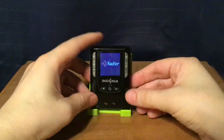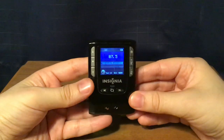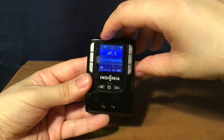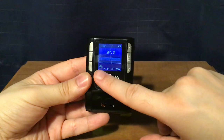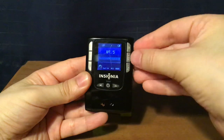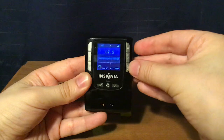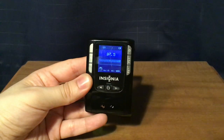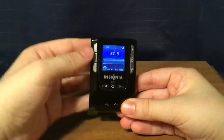There it is. It takes a little while to turn on the radio, but here's the screen. Now, the LCD screen has FM, the battery indicator, the frequency, and the volume on or off or mute. If I press mute, it'll show mute. The volume that is on goes up 1 to 15, so 15's highest. Then there's all seek, but if you choose HD seek, it'll show HD seek. Now that's when it's not on an HD channel.